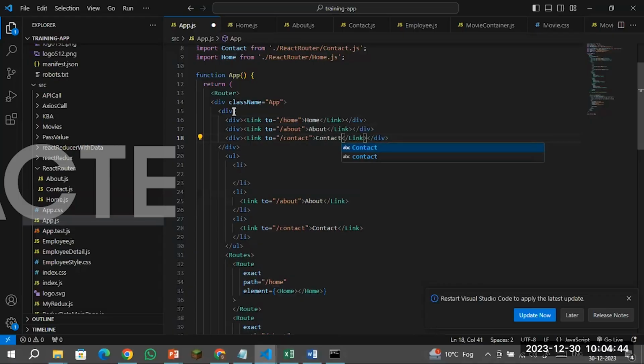Here is contact, and here I'm going to make a style, display flex.